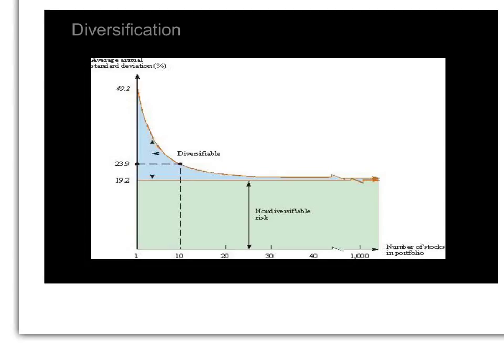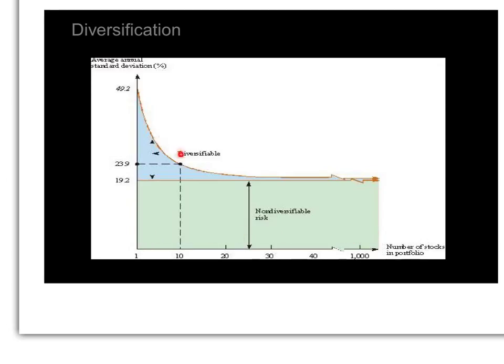This figure is based on a study examining the benefits of diversification that was published in the Journal of Financial and Quantitative Analysis about 25 years ago. So, on the y axis, we have the standard deviation of the portfolio, and on the x axis, we have the number of securities in the portfolio. And as you can see, as you increase the number of securities in a portfolio, the standard deviation declines.